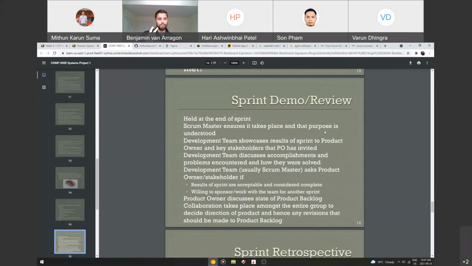So at the end of the 2-week period, you're going to have a meeting with me that we organize, and then we're going to look at all of the stuff that you worked on for that sprint. Basically, you will discuss any accomplishments you made and any problems you encountered and how they were solved. I'm not going to be grading necessarily your development skill, but how you work as a team, how you communicate and use the Trello board, how you are using the Agile methodology and working through your roadblocks.